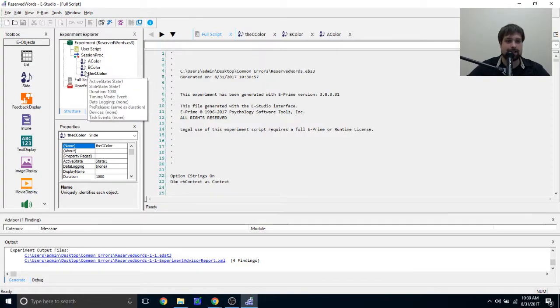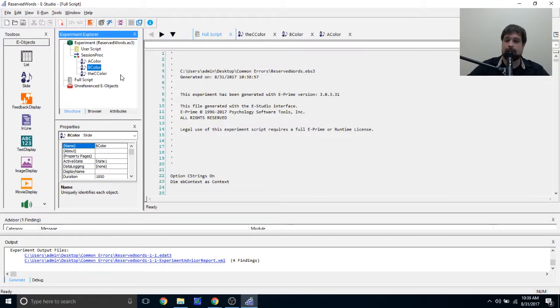I actually chose this example specifically because this is something that tripped up not only me, but my entire lab as an undergrad. And this was something that had tripped us up honestly for weeks. The only reason that we found the solution for this one is because we took a look at this article that we have under our eBasic help. The article is called Reserved Words.